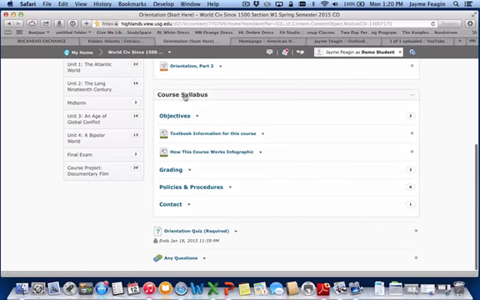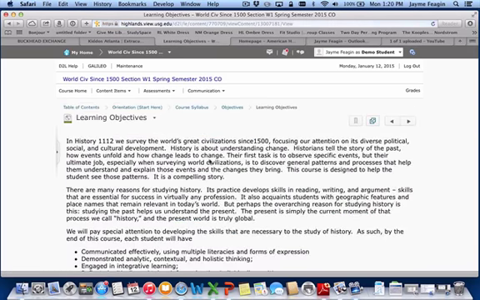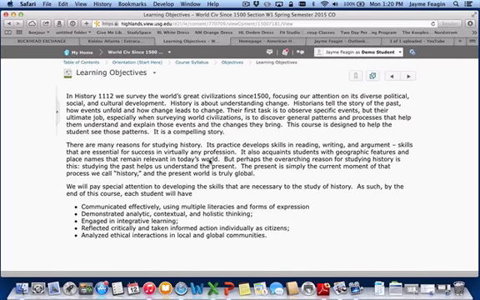You also have the course syllabus, which is divided into 4 different components. You have your objectives. The objectives include learning objectives. Learning objectives are the skill set of history, the types of academic skills that you can be expected to learn in this course.